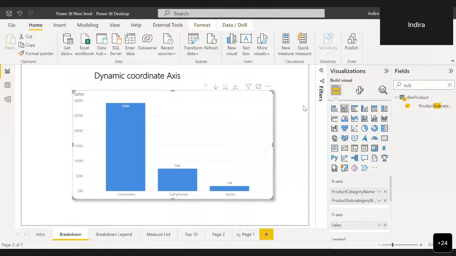So in order to avoid this copy and paste and creating buttons, now in May, the concept of field parameters has been introduced. So what does that do? Let me close this one.